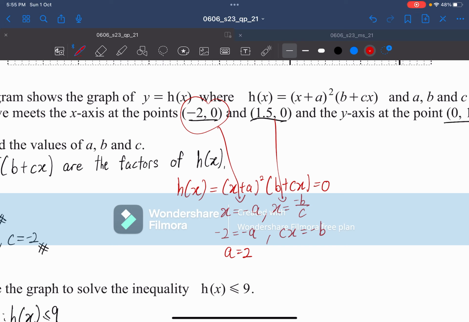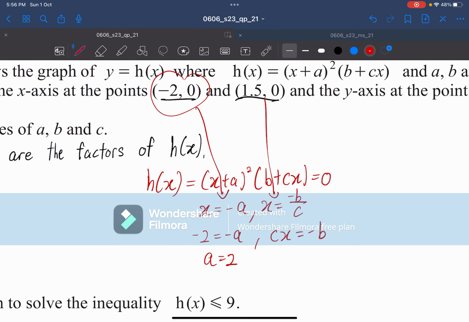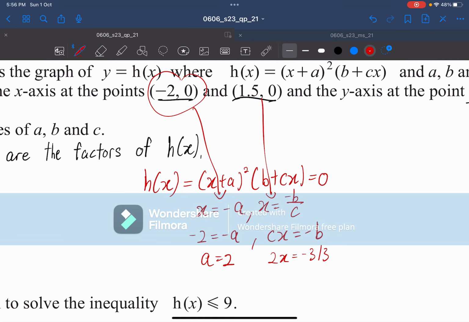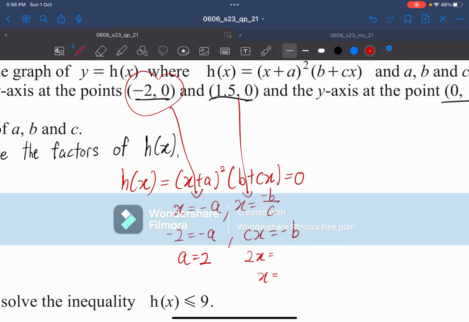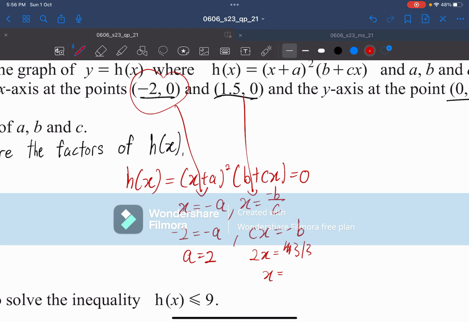We find the value, and in this case, c is going to be 2, and b is going to be 3, right? Because the only way for you to get the absolute value 3/2 is c equals 2, and this part being either -3 or 3. It doesn't really matter. I'm just finding the value, not the sign yet. So x can be equal to 3/2, which equals 1.5. I don't really care about the sign right now. I'm just caring that b is a 3 and that c is a 2. So when I divide it, it becomes 3/2.